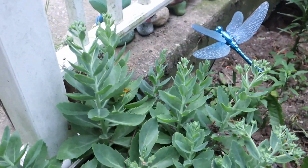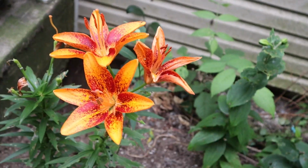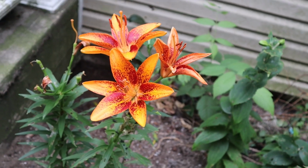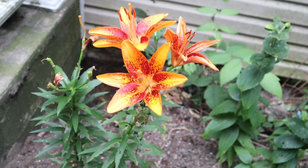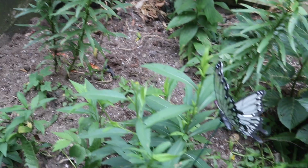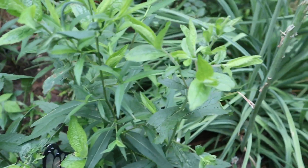And we have more of that sedum, forget the name of it. We have some asiatic lilies that are coming back. I put a bunch on both sides. Everything I put on one side of my stoop, I put on the other side. Not everything has grown back on each side. So these are some asiatic lilies that have grown back, looking really good. We have some weeds I have to pull out, more weeds I have to pull out.